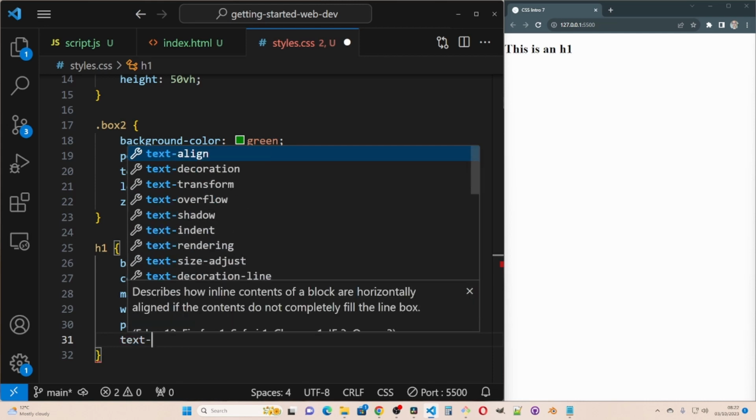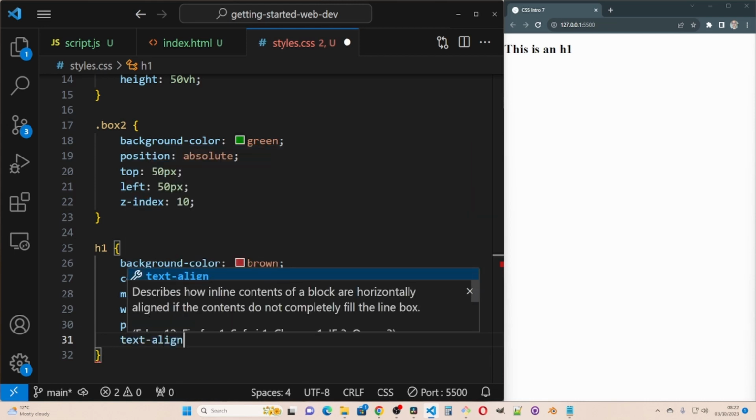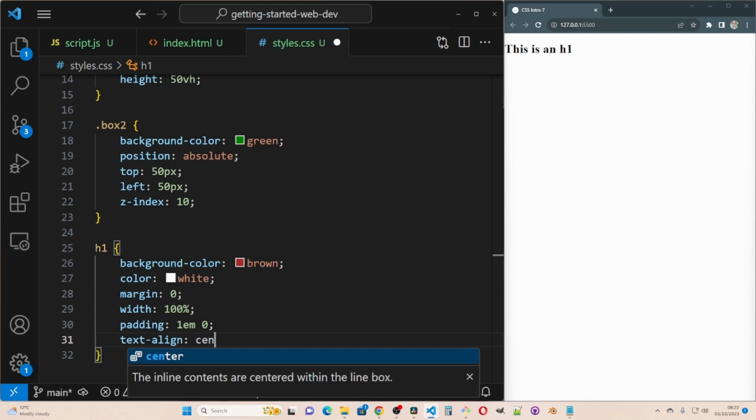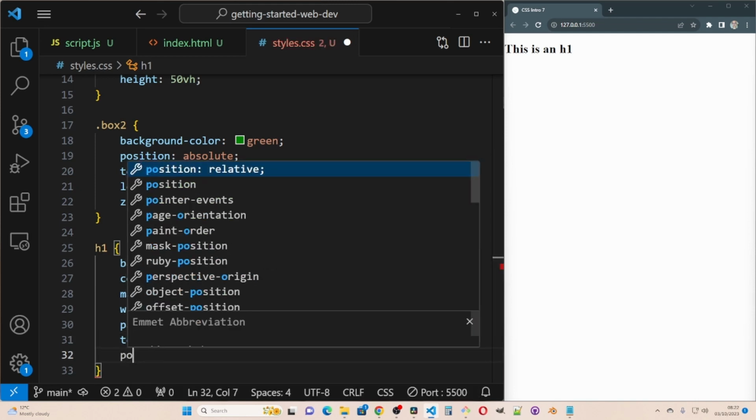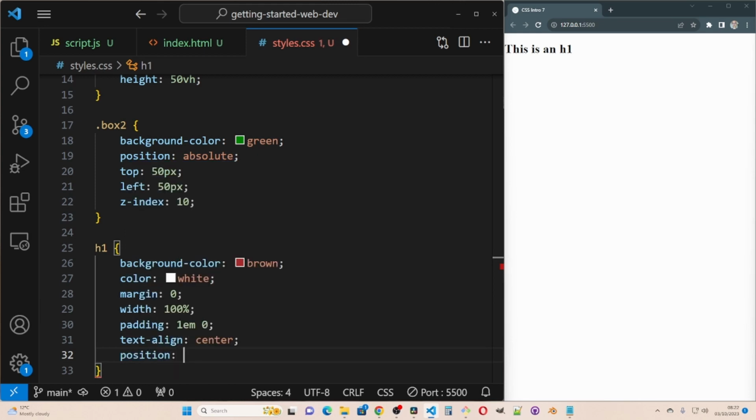Text align center to center the text, and then position fixed.